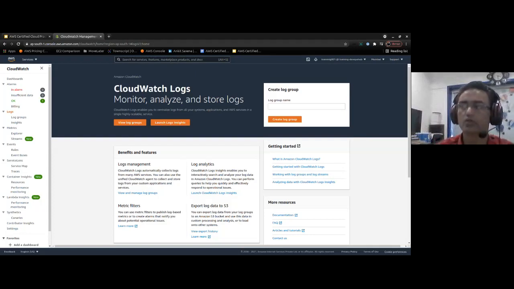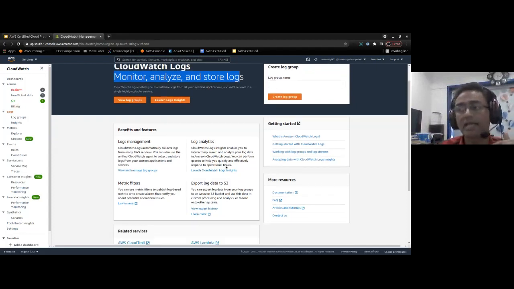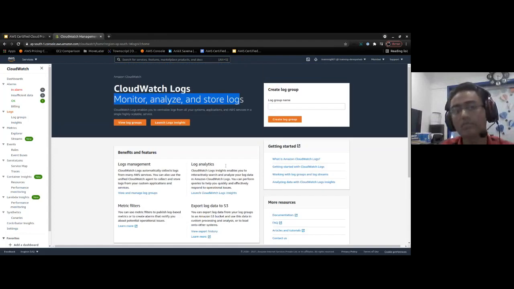AWS CloudWatch logs. Okay, so as it says, I can monitor my logs, I can analyze them, or definitely I can store them. So what I can do is delete my logs from my server after 1 or 2 days, but once those logs are streamed into CloudWatch logs, they will remain here. I can decide how many days I want to keep my logs here in CloudWatch. But the best part, the key point, is I can analyze my logs. I can query my logs, look for specific keywords, look for specific patterns, right? All those things I can do here in CloudWatch logs.